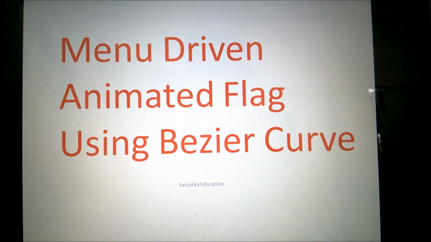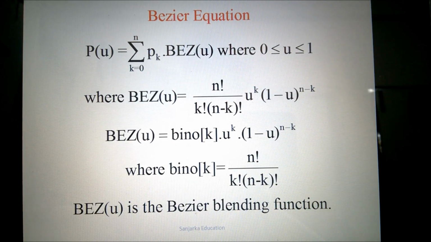Then in this, I have given two options in the menu. One is with animations, another is without animations. First, we have to understand what a Bezier curve is, and that I have discussed in my previous videos, and you can refer to that. But briefly, I'll discuss the Bezier equations and how a Bezier curve is drawn.